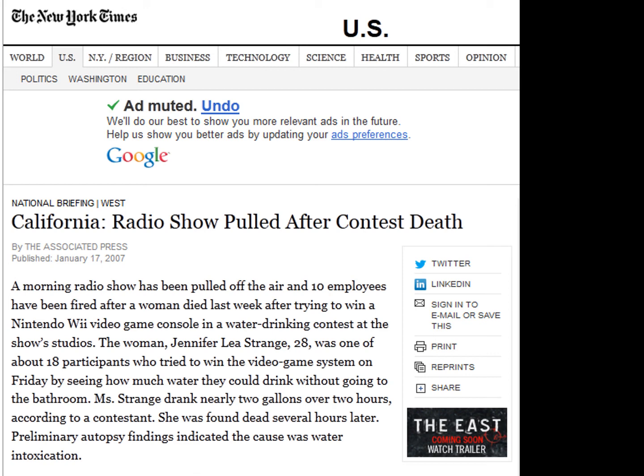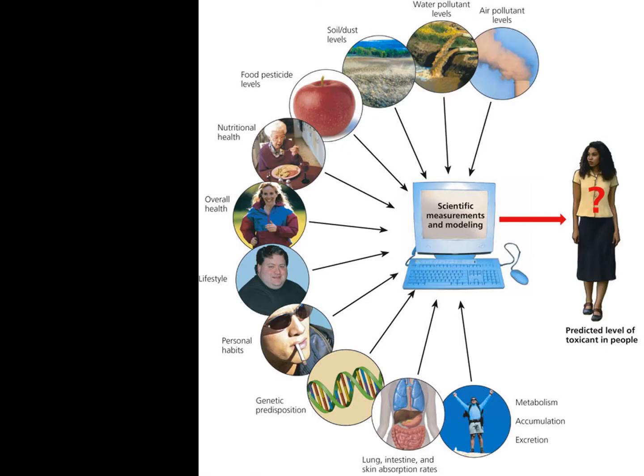The problem comes when trying to figure out the toxicity of various doses, because there are a lot of variables that affect it. It can be affected by a person's age, their overall health condition, or other personal habits that may affect the toxicity of a second chemical. In addition, it can be affected by a person's genetic makeup, whether liver and kidneys can work to remove toxins from the body. There are several other factors here that can affect toxicity, so it's worth reading the book to make sure that you get them all.